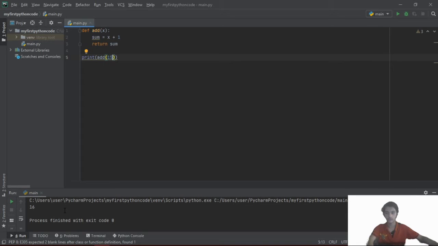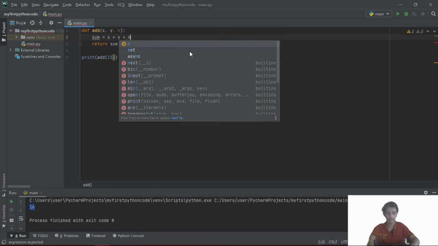So these are basically the basic types of functions. You can add more than one parameter, but you would have to give those arguments too. Let me show you an example of x, y, and n. I'm just gonna type x plus y plus n.